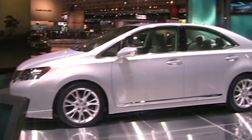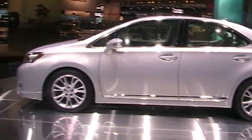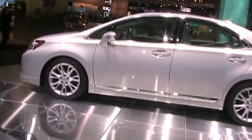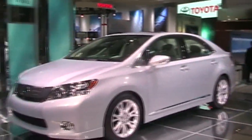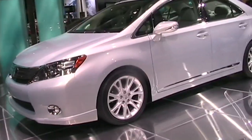The first thing I'd like to show you is the Lexus HS250H — because apparently they can't just name cars when they're luxury cars — but this is the world's first luxury hybrid. I expect it will be in the 30 miles per gallon range, which is very impressive for a Lexus, not so impressive for a Toyota. But in this segment, you might expect some things are more important than fuel economy, like raw beauty.